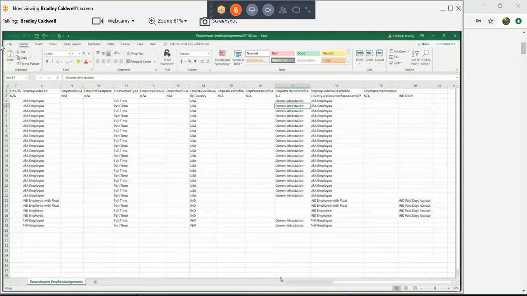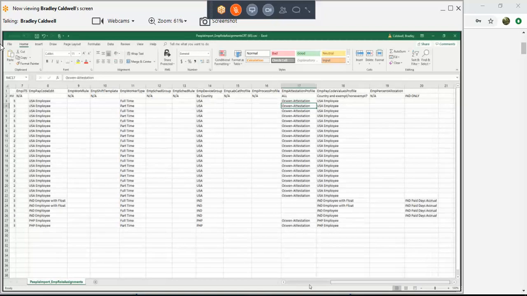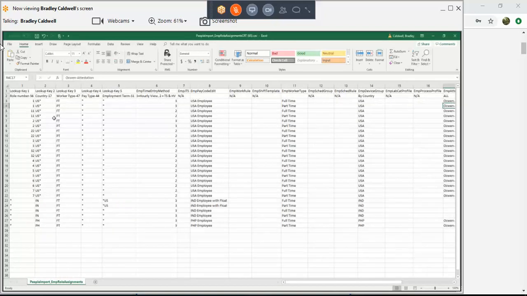But that's the structure of each of the tables. I believe you're all familiar with that. But as far as downloading, you can download and open them in Excel, like I said, or any other text editor and make adjustments. If there's a profile that you need to change the name of, you can do that. You can add whatever you want in there.